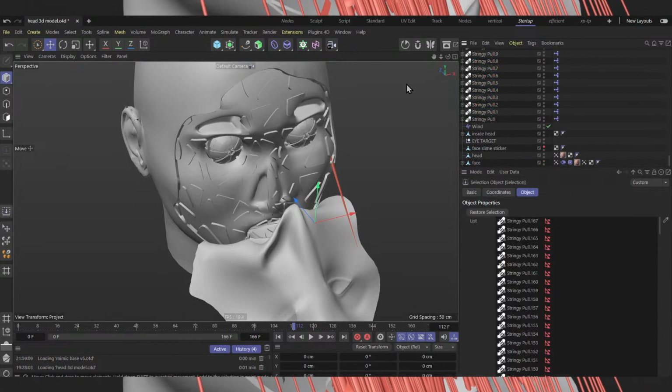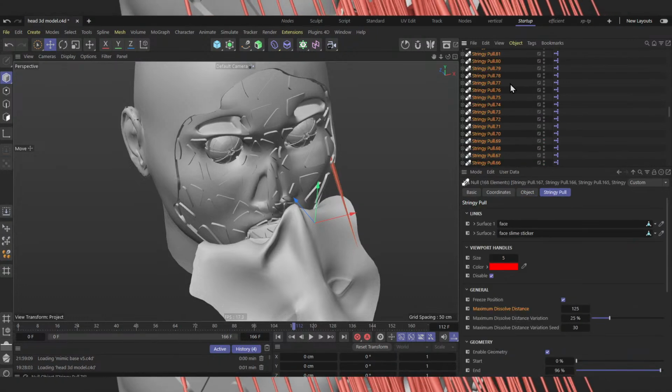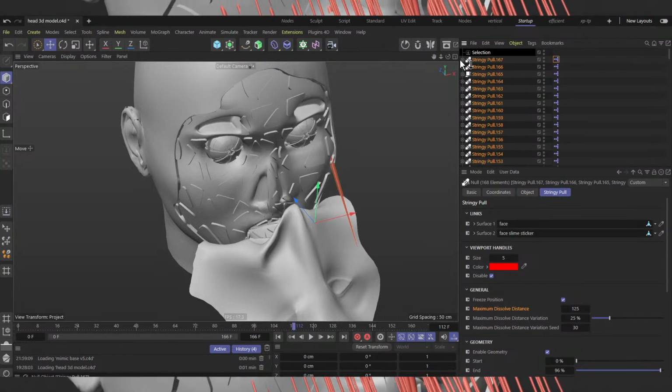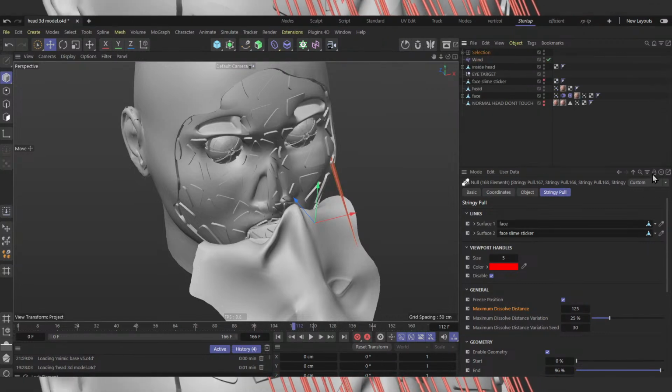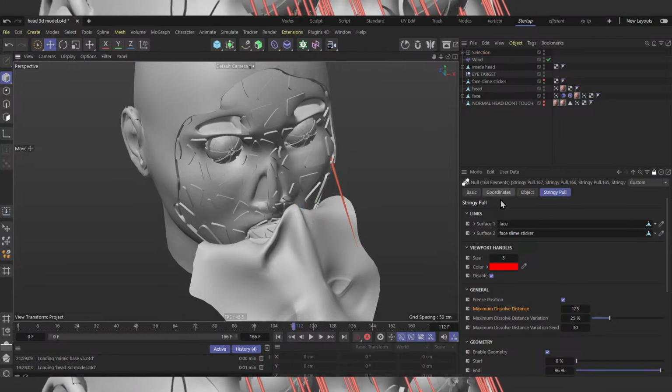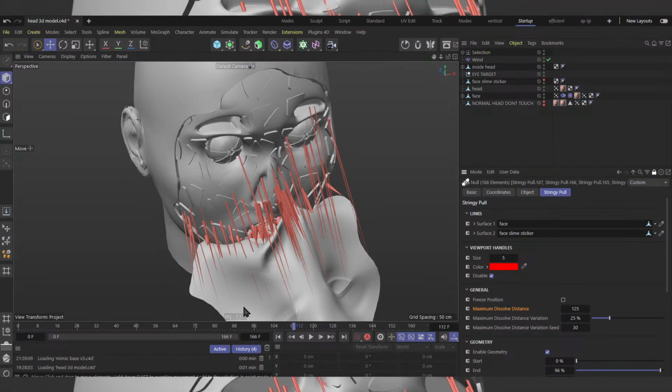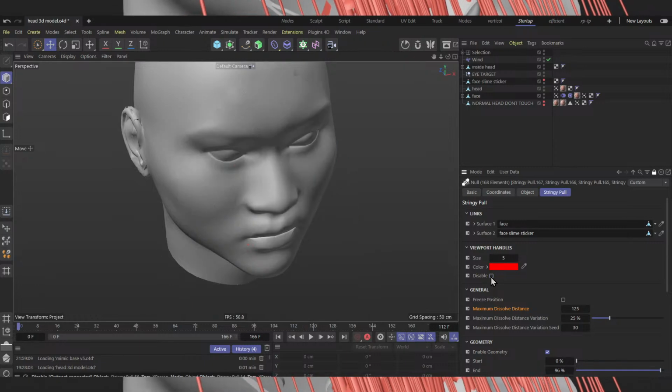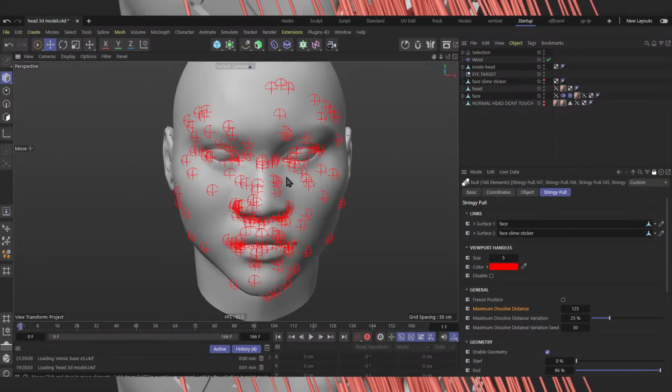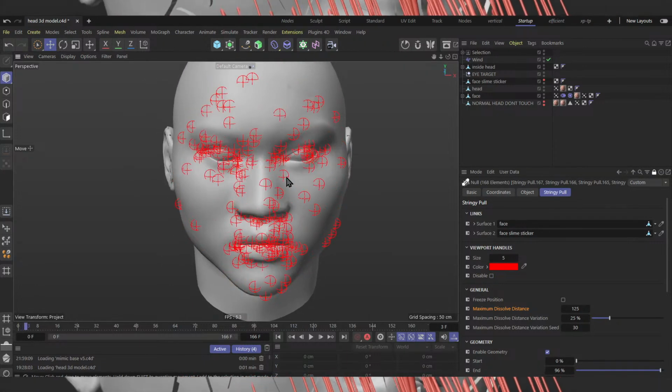Sure. Make selection, restore selection, put it under everything, and lock. Disable freeze thing, and we'll just see what we can come up with.